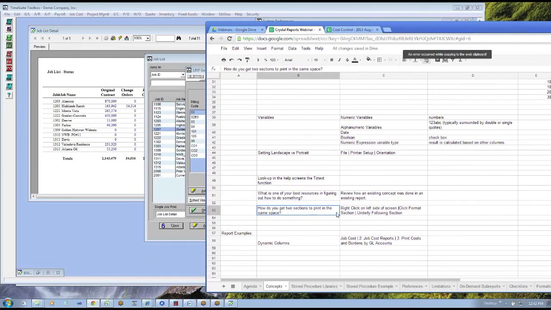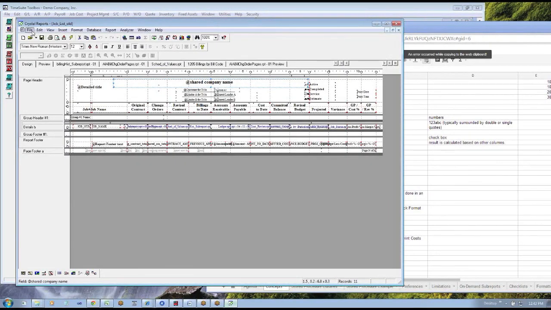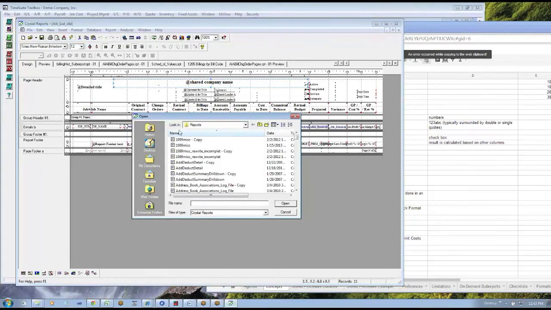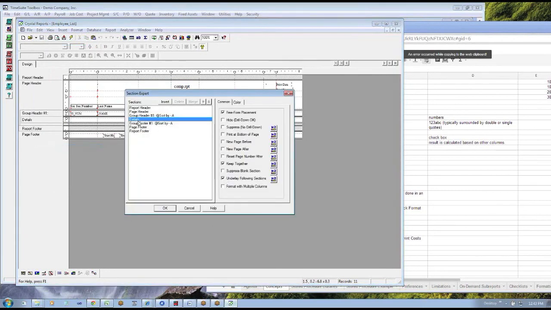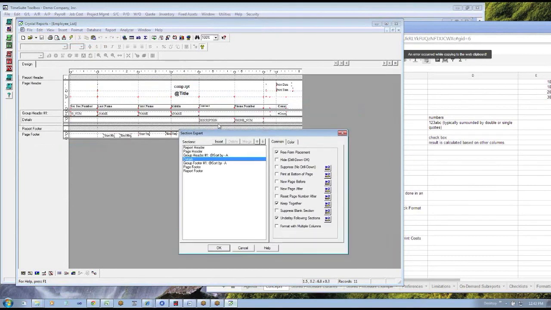How do you get two sections to print in the same space? You right-click on the left side of the screen and you click Underlay Following Sections. So if we come over here, if we right-click there and click Format Section, you'll see that in this details area we want to print it in the same space as the section above it.